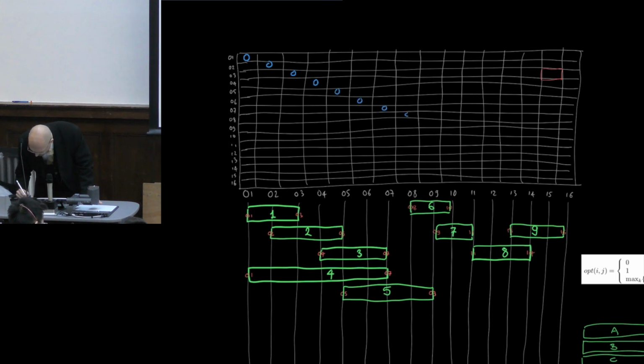And I fill in a diagonal of zeros. Then next, I look at the things on the next diagonal, which is this cell, 1, 2. So 1, 2 means what's the optimal solution for the interval between 1 and 2? If there were an activity completely contained in here, I would take that, but there is none. So no activity is here. And for 2 and 3, also no activity. In fact, no activity is as short as just one slot, so there's going to be nothing that fits in with just a difference of 1. So all of these are also going to be zeros.